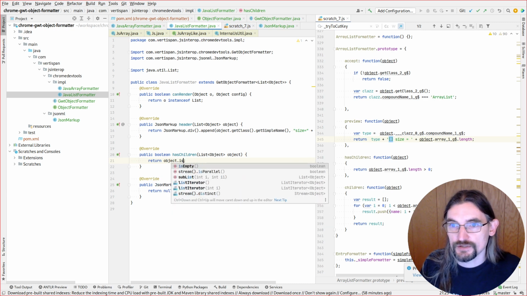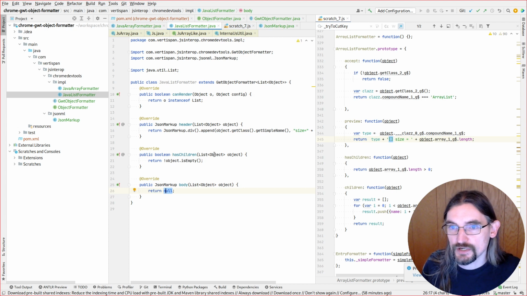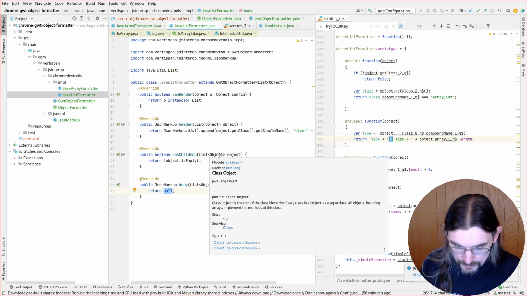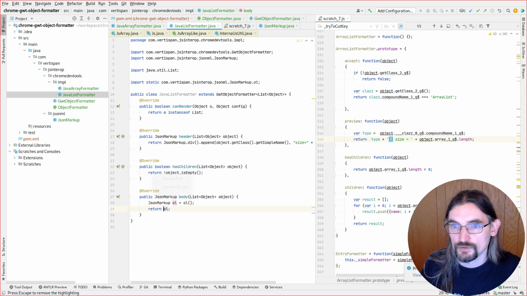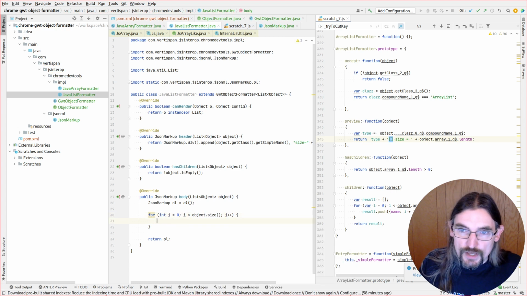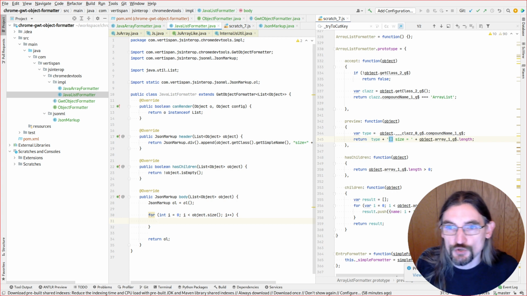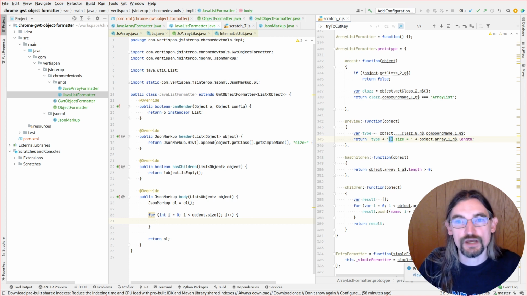Object is not empty. And then body is going to be, again, a UL, or sorry, an OL. Let's make that a variable so we can append some junk to it. So we do a for i instead of a for each loop in Java, because at least for GWT 2, it's more efficient to not create the iterator. In J2CL, it may not matter. I haven't spent too much time in J2CL figuring that out.